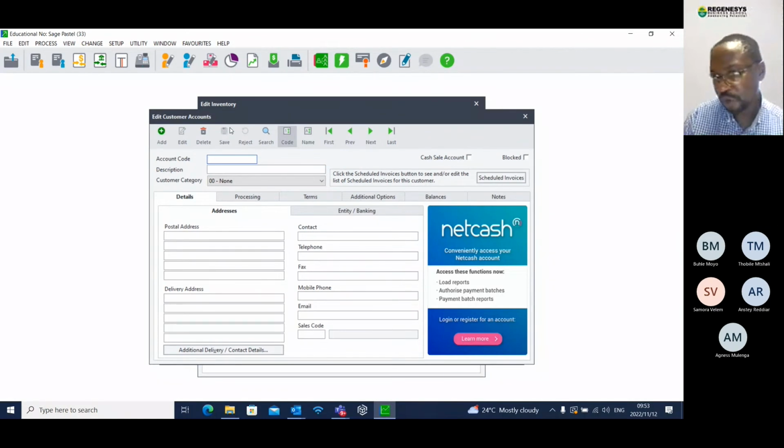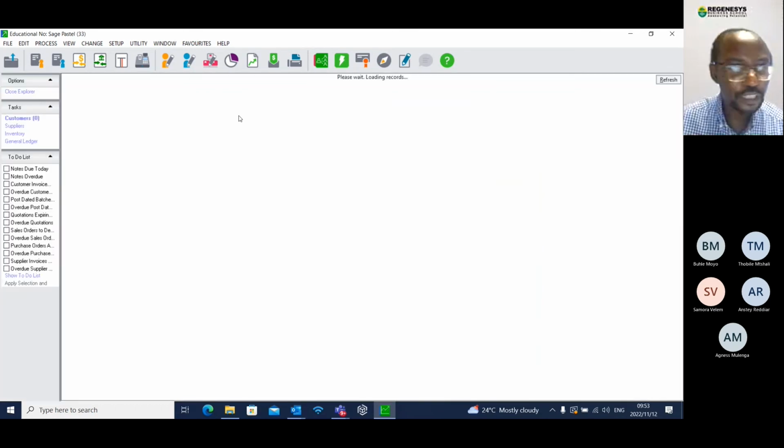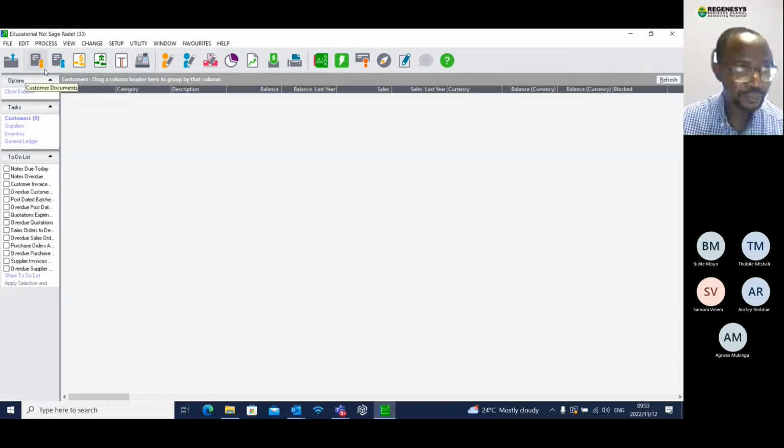So the moment you know that you can't buy paper without creating this, you won't even go to the point of doing the transaction. That is why it is very important to know how the process works. Even in the textbook, take-on balances and journals are about pages 194 to 249.